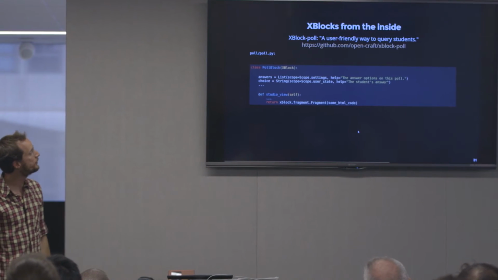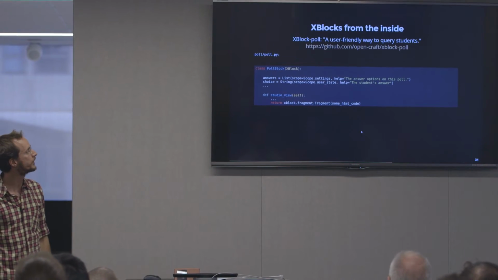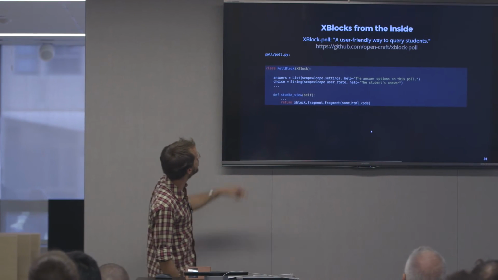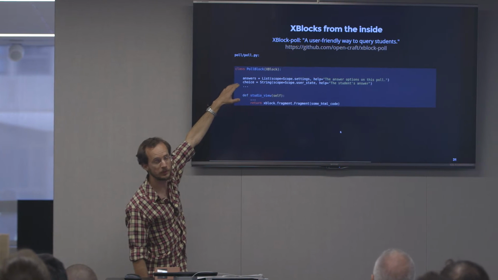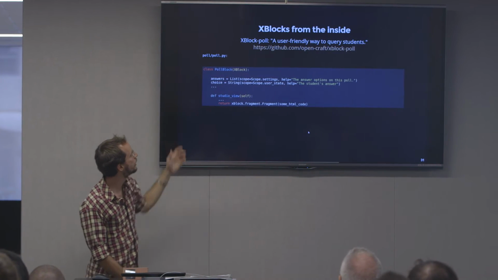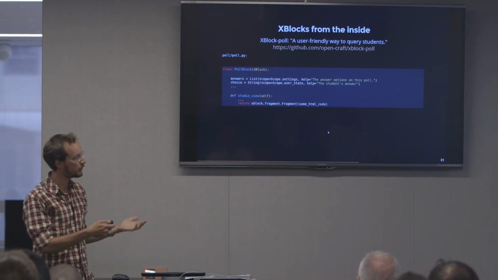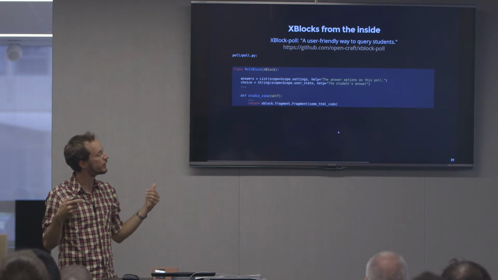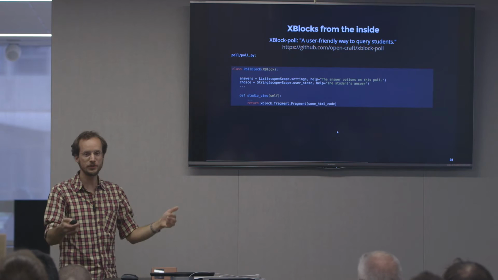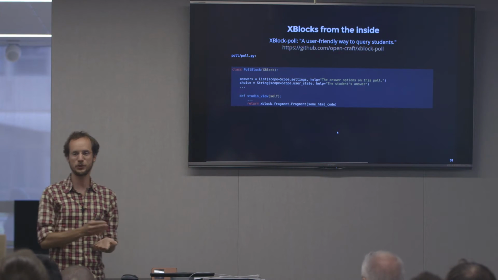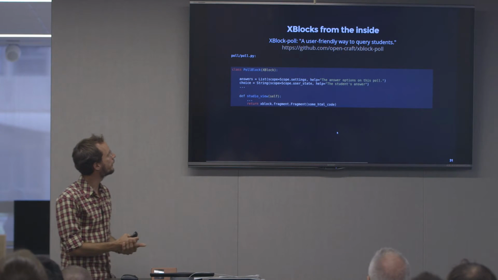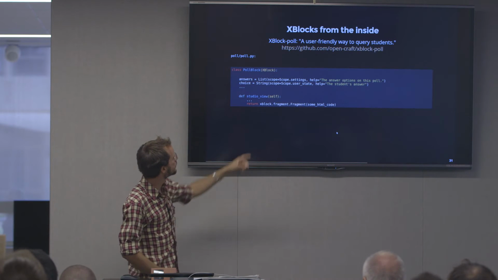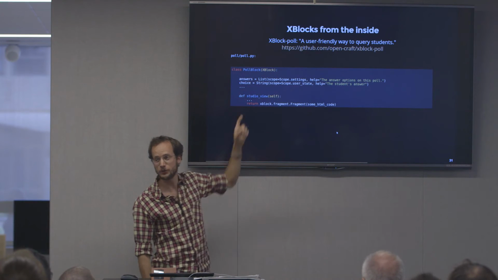More interesting are the fields attached to the Xblock. Here we can see that there are two fields. I just listed two of them. There are many others, answers and choice. So this is a polling Xblock. There are multiple possible answers presented to all the students, and every student has one choice. We can see that there's a scope attached to each field. We're going to talk about that later.